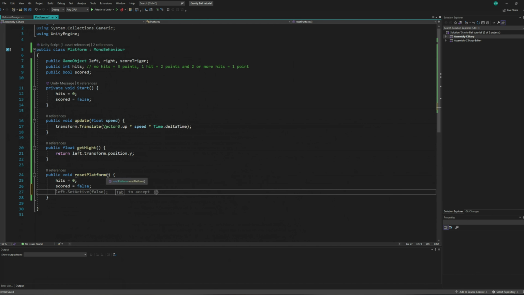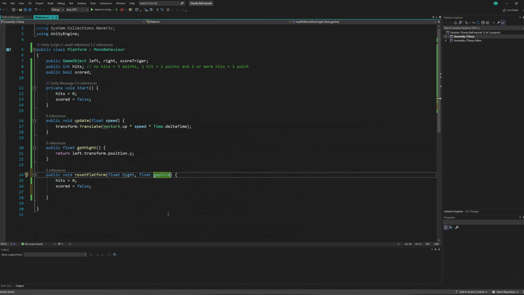To reset our platform successfully, we need a few variables, parameters. We need a float to know how high we want to reset this platform. Also, we need a float gap size, because every time we reset, we want to give a different gap size. This gap size will be controlled and assigned by our platform manager.